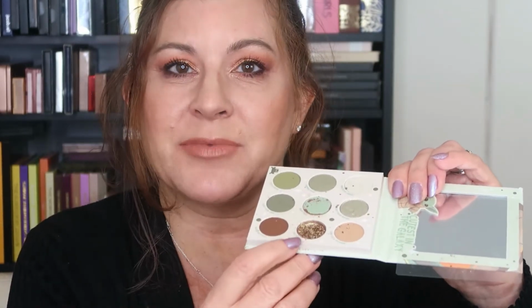So I'm not going to pick it back up and show you again, but I was thinking that the colors were actually really pretty. And the shade that just broke all over the place is one that I was really excited about because it's kind of greenish, it's a shimmer, almost like a duochrome, but it's not really, okay, never mind. The shade that broke all over my desk right now, it's not even a Monday. It's kind of a bronzy color. I'll have to see if I can scoop any of it back up and press it in again. So yeah, I lost that one. We had a tragedy already. Anyway, I thought the greens were really pretty.